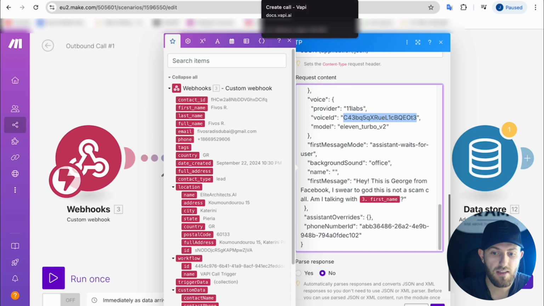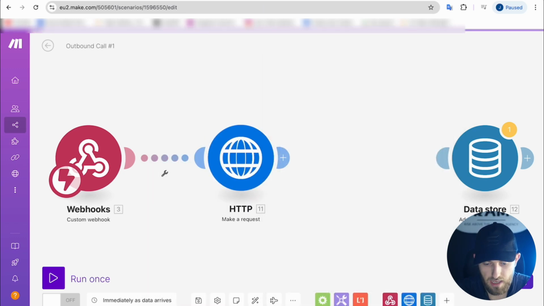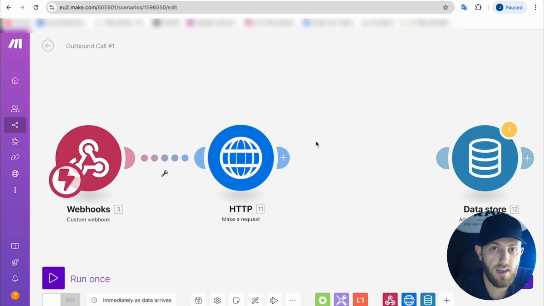I would suggest you go over different voices and try them out, and then see which ones you like, because sometimes I couldn't find a voice that I liked. I have about 10 voices that I really like. So yeah, this is how you do that. And we click on OK, and then let's try out the agent.